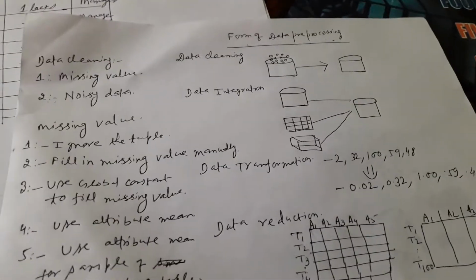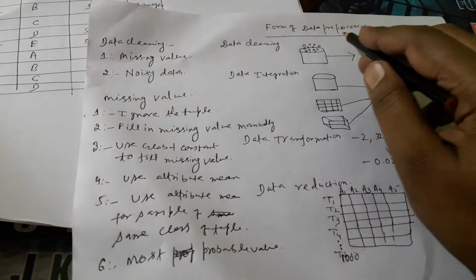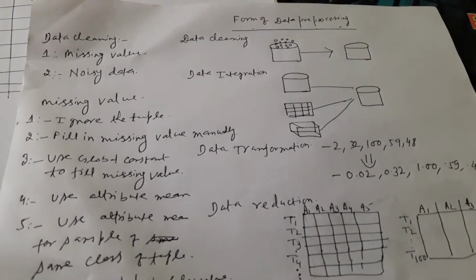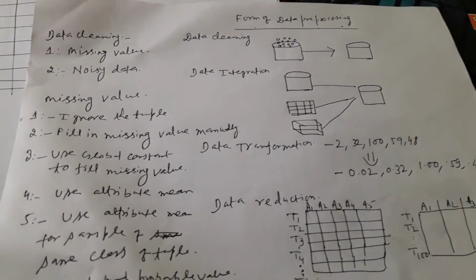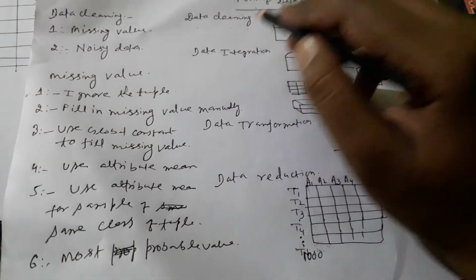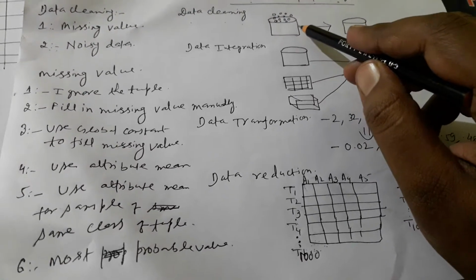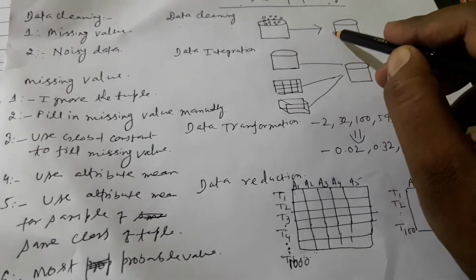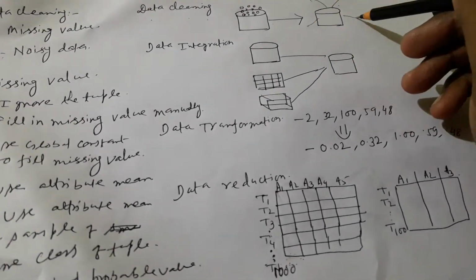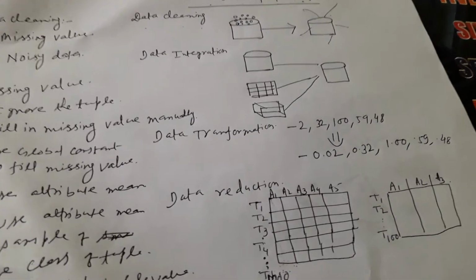Then how can we solve this problem? We can solve this problem by using the concept of pre-processing. So what are the steps for data pre-processing? We can see here. First one is data cleaning, meaning data are coming in this way. We have to apply some technique to clean the data so you can get the actual data, where we can say there are no missing values.